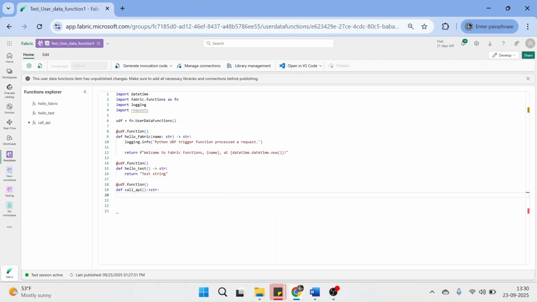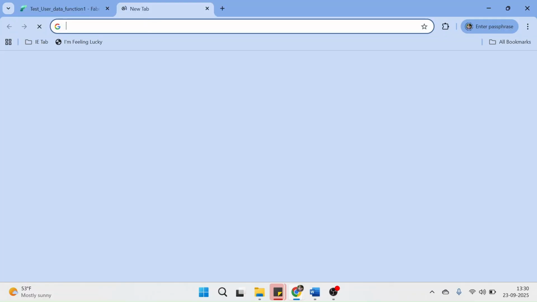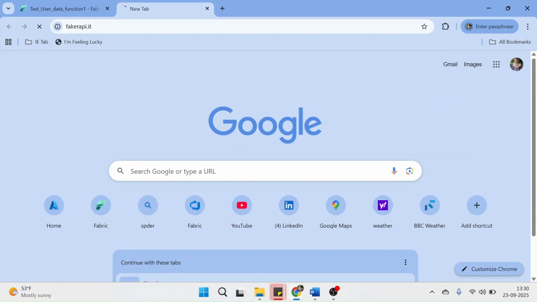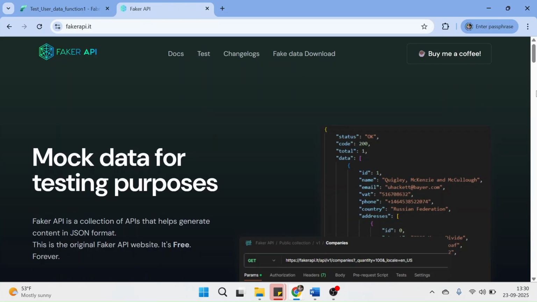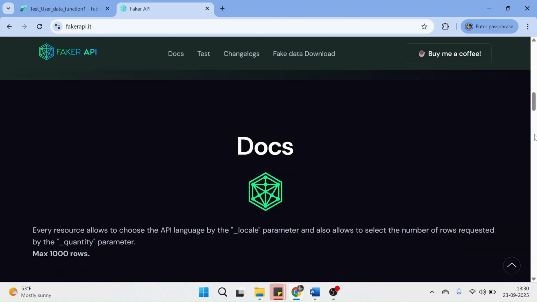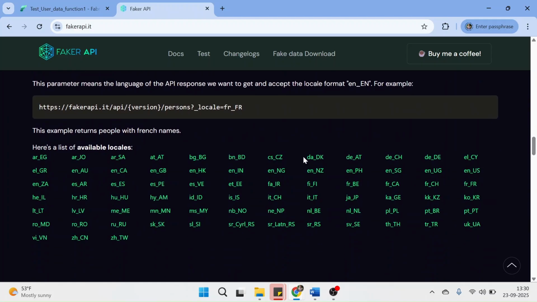Okay, so we will say response equal to requests dot get, and we need to pass one endpoint now. We will just use the Faker API, which is nothing but mocking the data. So we will use this endpoint.